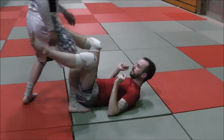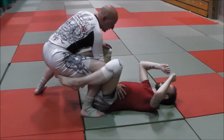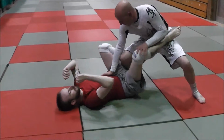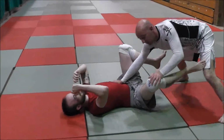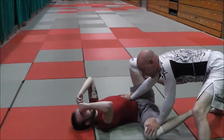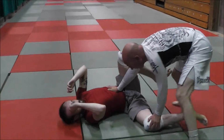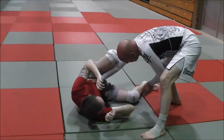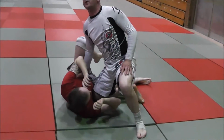So, safety position, here, immediately I get to here, just turn around this side. Okay, I'm going to bring this back, putting weight on him. Okay, cut the angle, just stepping out with my left foot, getting this knee to the mat. Okay, just going to walk around, and when I get to nearly cross-side position, first thing is, my right knee is going to slide in, just watch you don't hit the midrib.